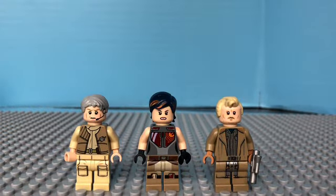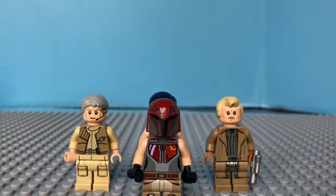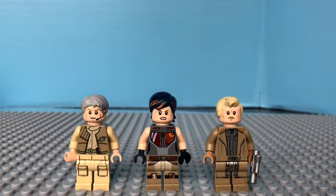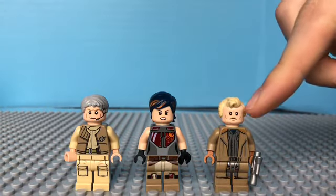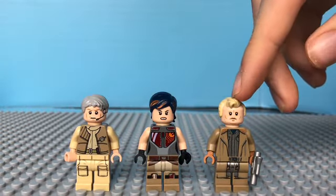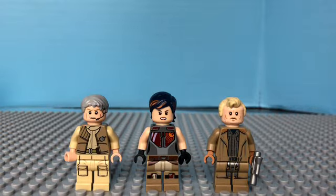And you don't even need to get the figure that has the helmet and the $129 Imperial Assault Carrier, because that is the only set that has her helmet, but you do not need that. And then last up here we have Tobias Beckett, which you do need his face for. This face comes in two sets. And we're going to need this hair because it's kind of quite stupid, in my opinion. It doesn't look like his hair from the actor. I think his name's Tom Hasselhoff. I don't remember the actor's name, but still, yeah.